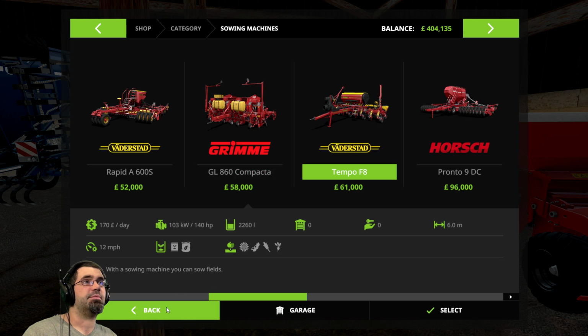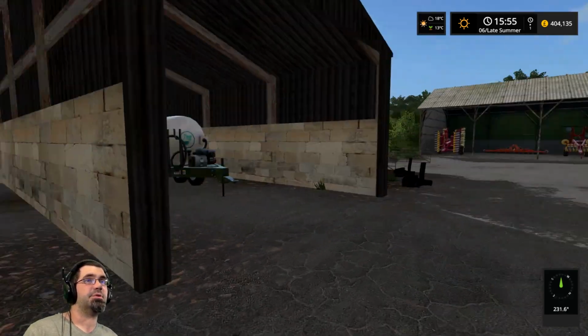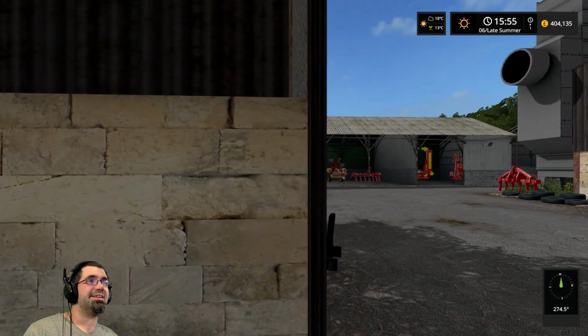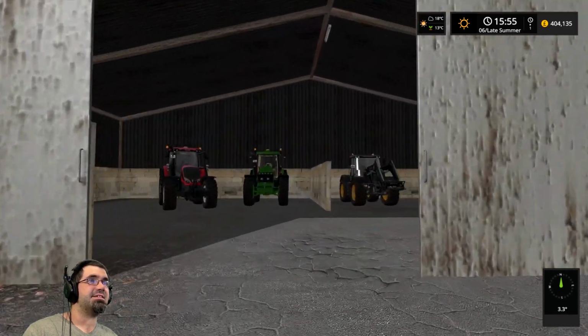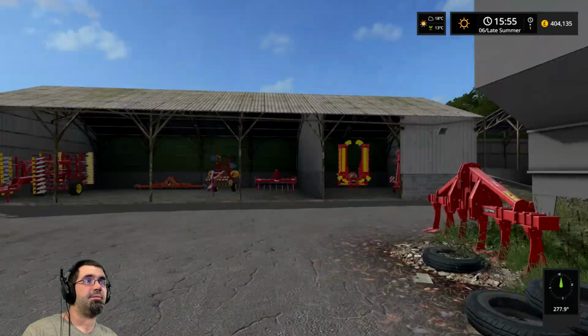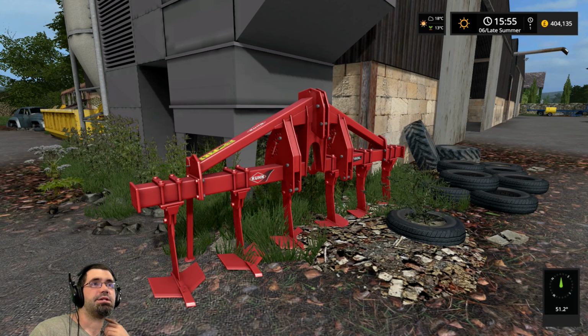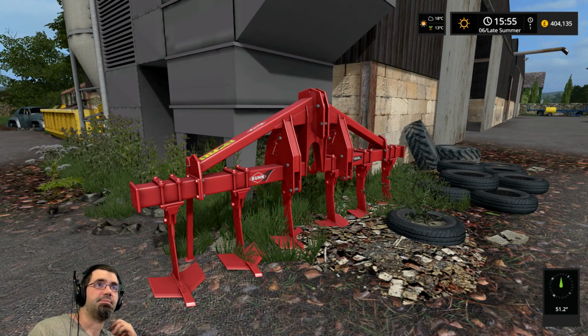I don't mind using a Tempo. It's a nice mod. It's not a mod, is it? It's just Vaderstad gear. Beautiful stuff. I've got the little tanker under there. Right, the tractors. They're all in here, tucked away happily. And then we get round to the cultivation stuff. We have the subsoiler. The official subsoiler, which leaves a cultivated texture but works like a plough.